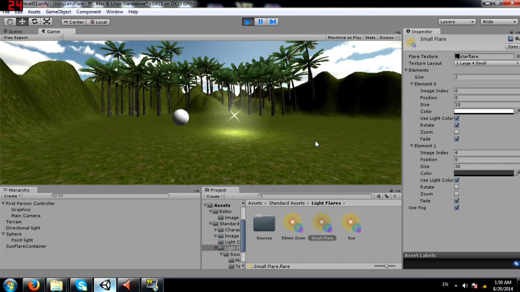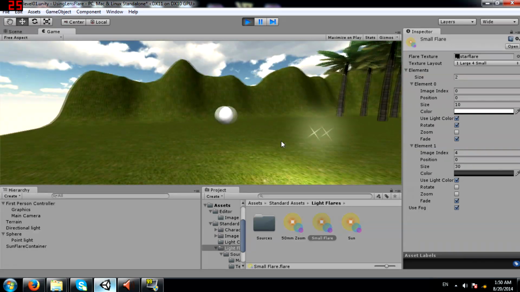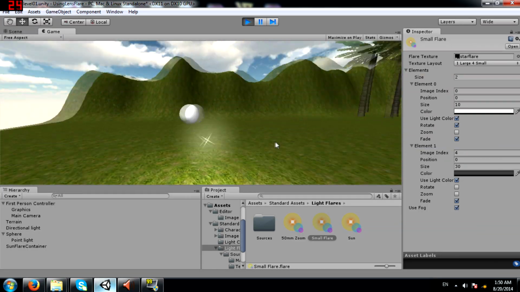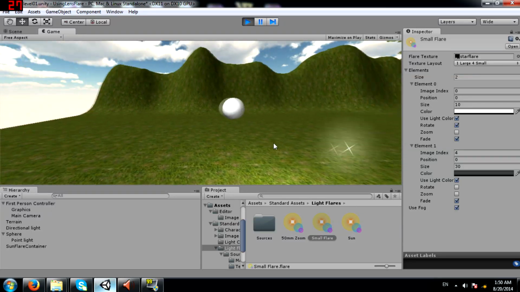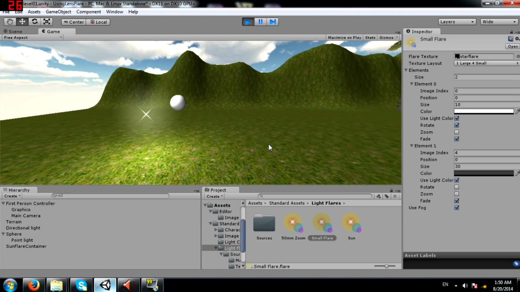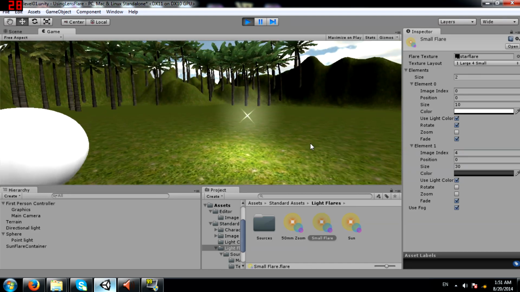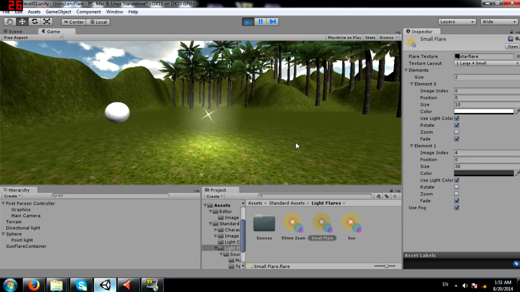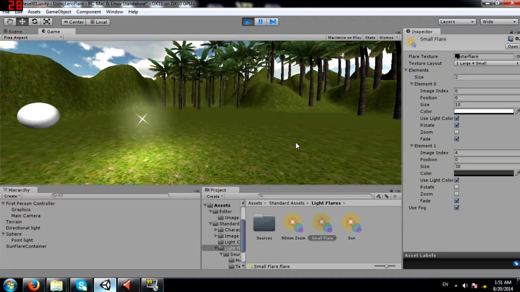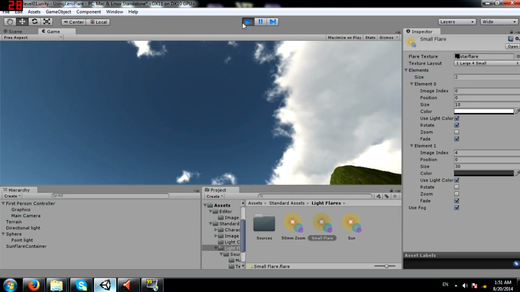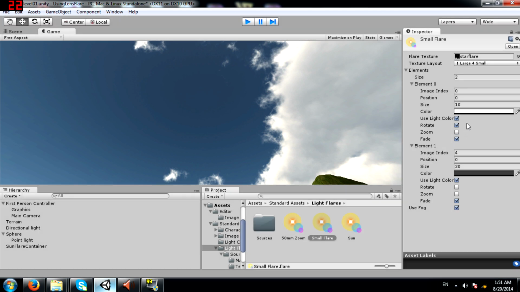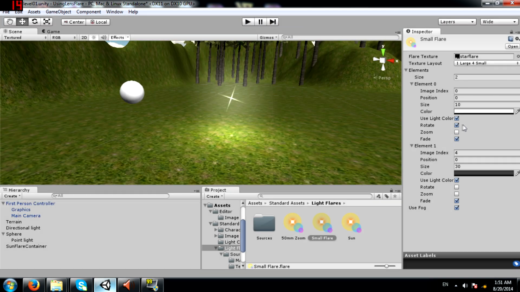Pay attention to the star. As you can see, it's rotating. This can be used for many different effects as well. So that's what rotate does.